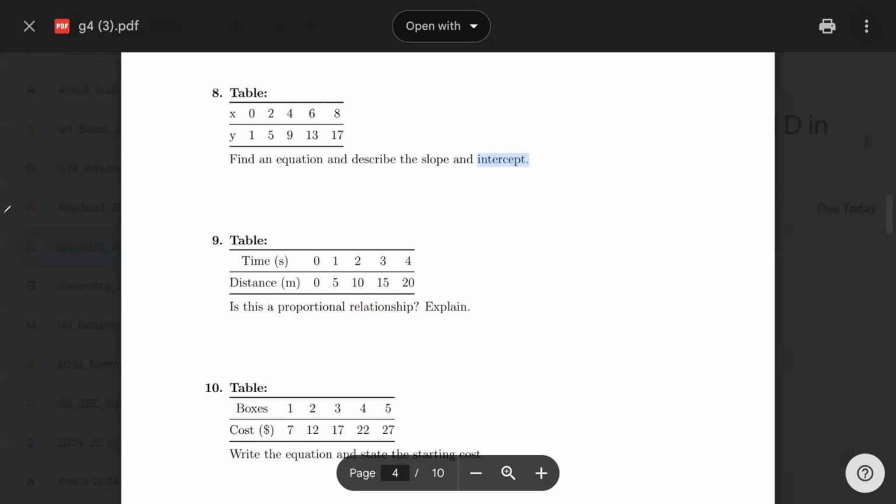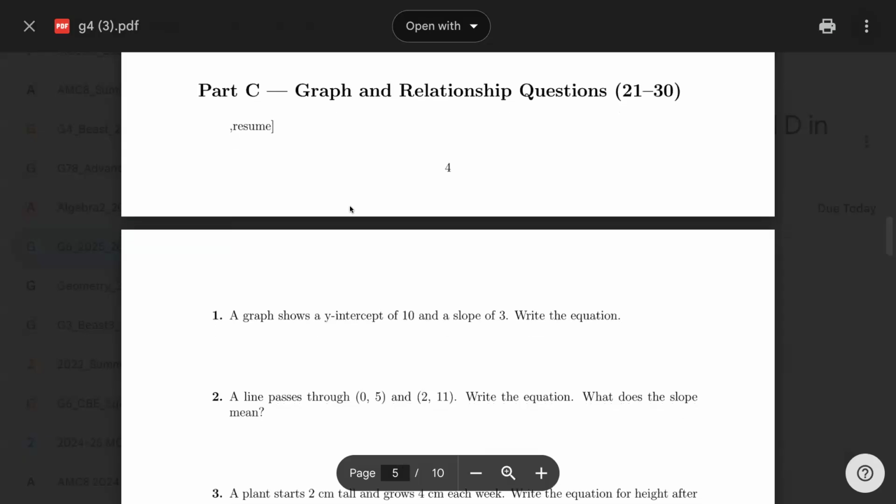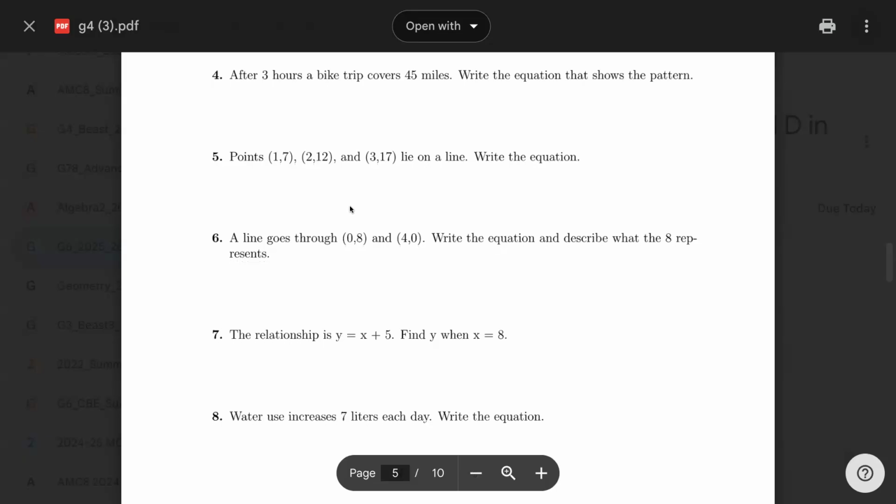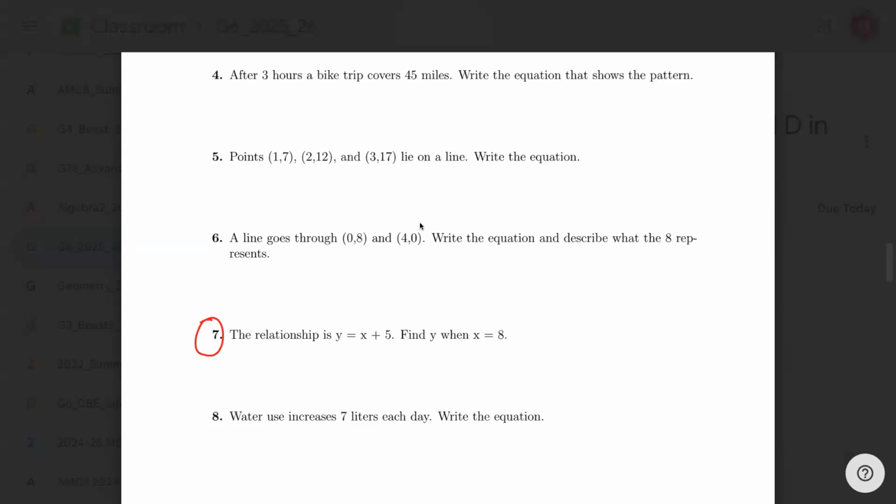Okay. Now, guys, I really want you to be able to do a little bit more. I have an equation: y equal to x plus 5. Find y when x equal to 8. Send in chat. Find y when x equal to 8. Good job, Sid. Good remembering. Did you write it down? No, I just remembered it. Nice.